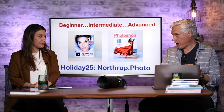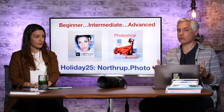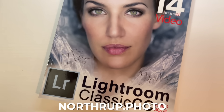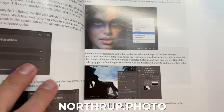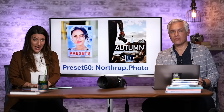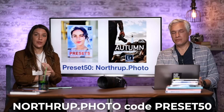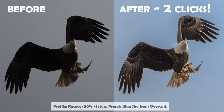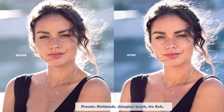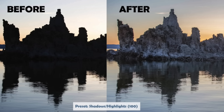We recommend two tools for photo editing: Lightroom Classic for organizing and light editing, and Photoshop for heavier editing. We have video books for both — each with more than 10 hours of video and both really inexpensive. Get the autographed versions during the holidays at Northrop.photo with coupon code HOLIDAY25. We also have presets for Lightroom at 50% off: a technical set Tony made for removing noise from blue skies in wildlife shots, and creative presets you can scroll through to find the right vibe and then tweak.